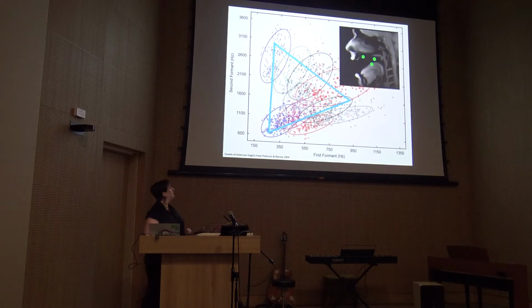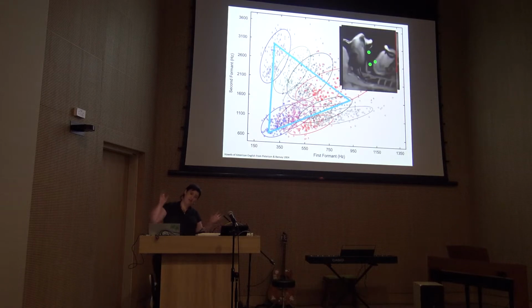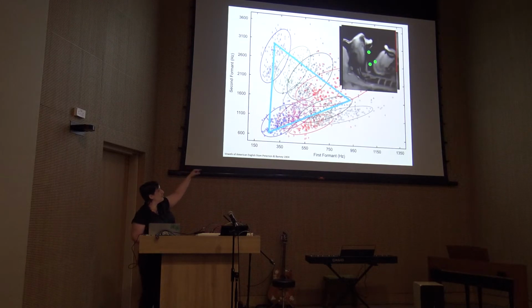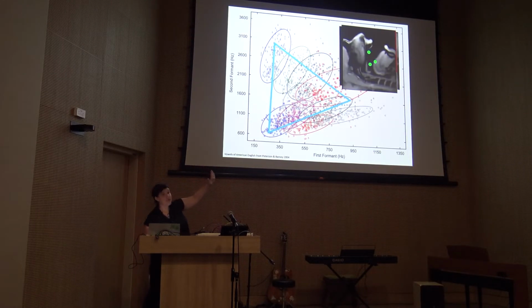So let's put our mouth back on. And sadly, it's the wrong way round. So we'll just have to sort of rotate it a bit and then flip it over. And now we can see that the E up the top here is what we got when the tongue was very high and front in the mouth. And the R was what we got when the tongue was very low in the mouth. And the oo at the back we got when the tongue was very high towards the back of the mouth.